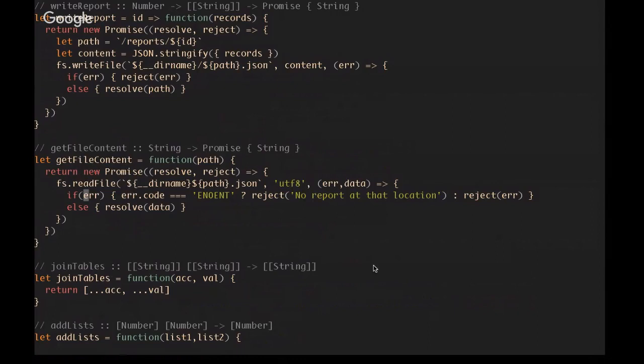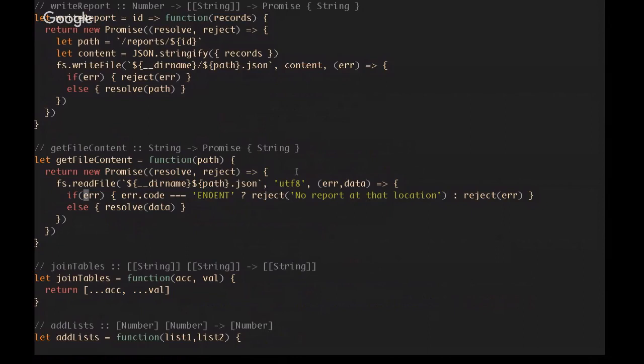We used it earlier in post report because we were going to get the file content from the database. And now we need to get the file content from the report file that we generated. And so if the user or the developer passes in a path that does not exist for a particular report, then we can check the error code, see if, however you pronounce this, is the code, which means that the file does not exist.